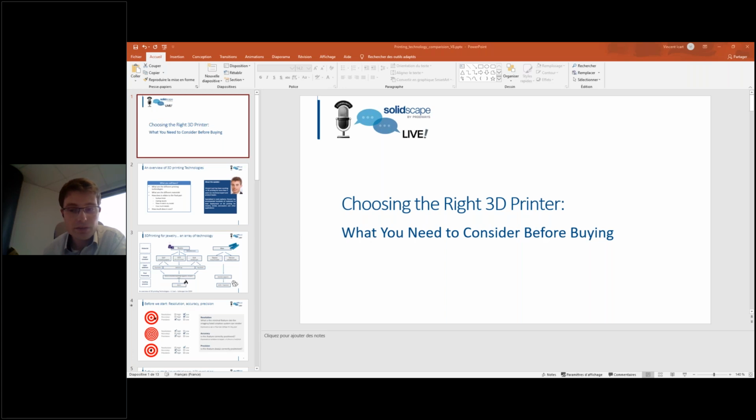Let's talk in more detail about the various technologies. I explained to you, we divided the world between resin and wax. What are the main differences? On the resin side, you are solidifying a liquid resin by UV light, and the resolution depends on the imaging system. Because of the pixel grid, if you have a small pixel, you would have a high resolution and a small build envelope. And for a laser system, if you have a small spot, you will get high resolution and a small speed.